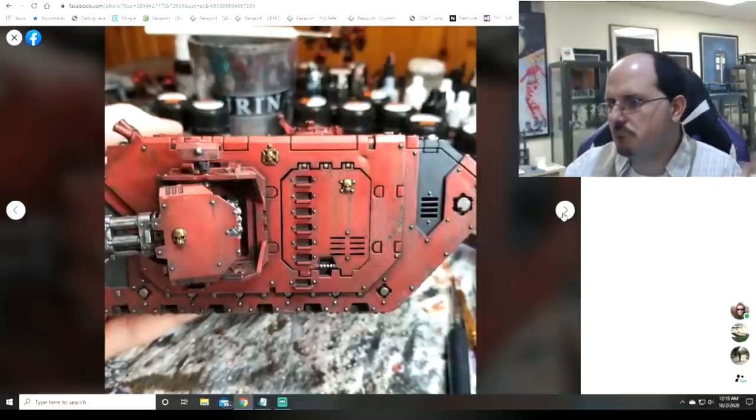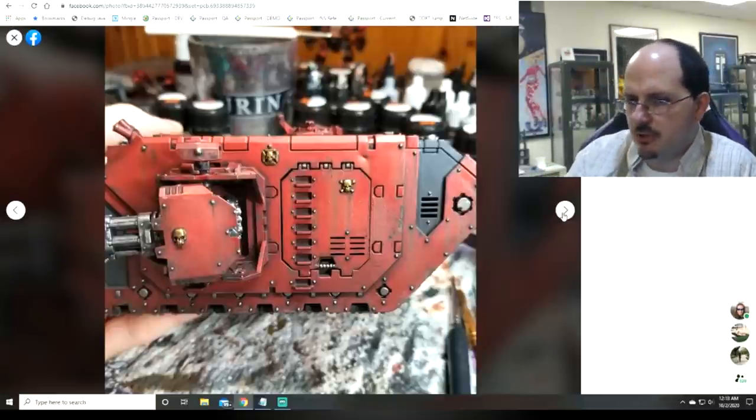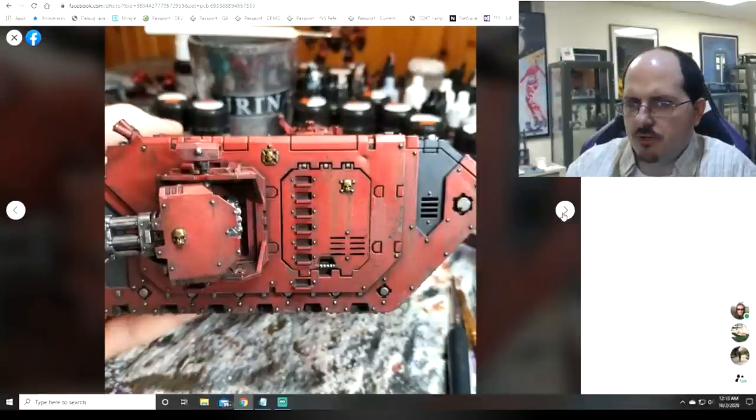Could you do them heavier? Sure. If you wanted them to be heavier, you could. Could you do more chipping and stuff like that? Sure, if you wanted to. But no, this amount works for me.